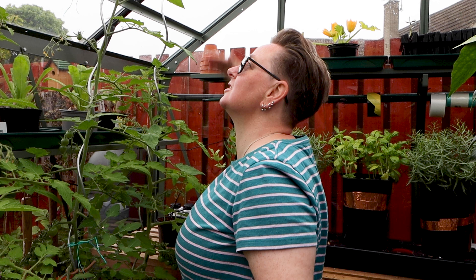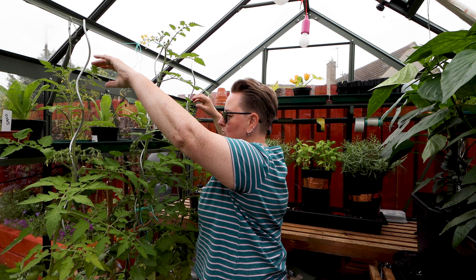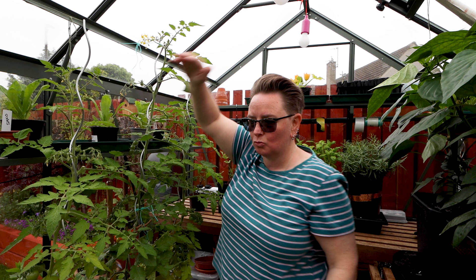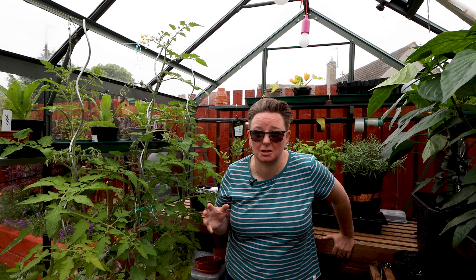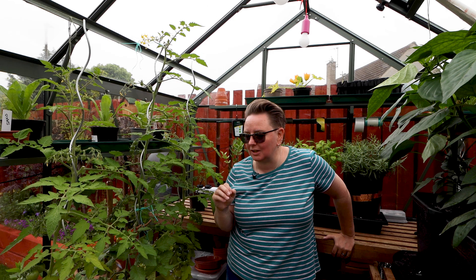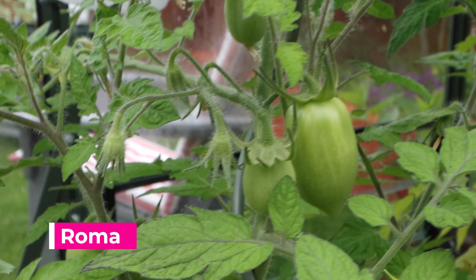Let's start with the tomatoes. First thing you can see, this guy is now way bigger than me. These two are the Gardener's Delight, this one is the Sun Gold, and a little Roma — still much smaller than the other two, but that's expected; the Roma is a bush tomato so it should be smaller. The big excitement is that I've had my first ripe tomato. In fact, we've had four tomatoes now and there's more on the plant that are ripe — just the Sun Gold. Gardener's Delight haven't ripened yet and the Roma haven't ripened yet, but all the plants have tomatoes on them.